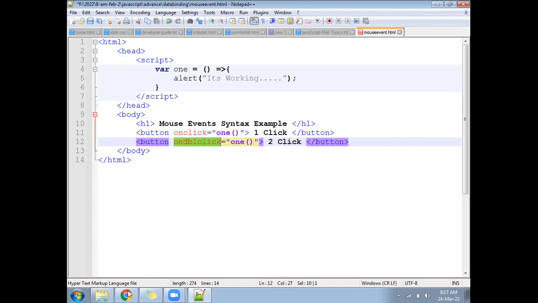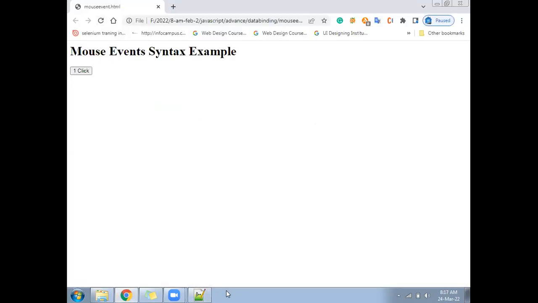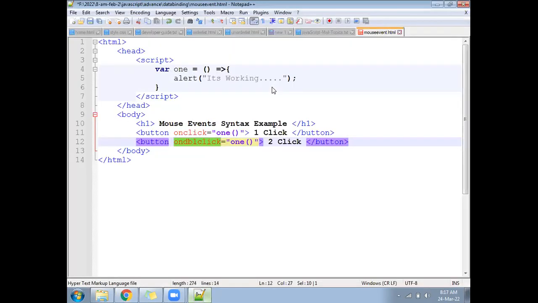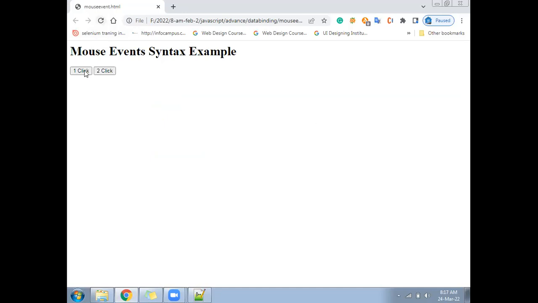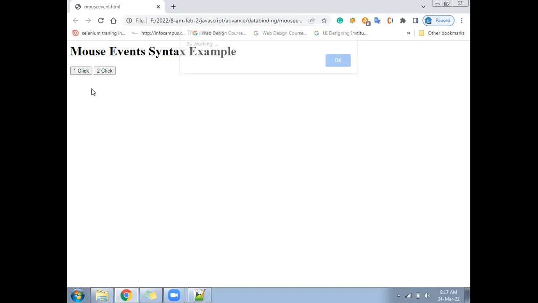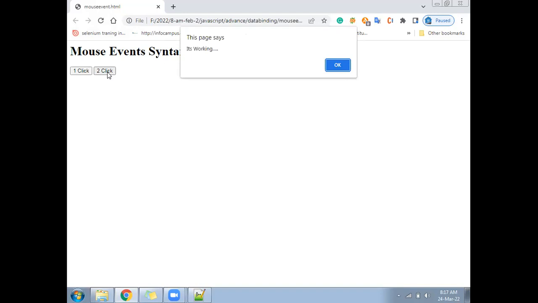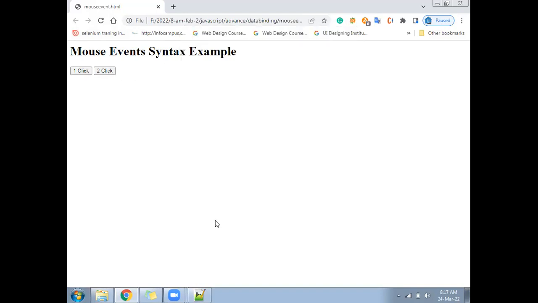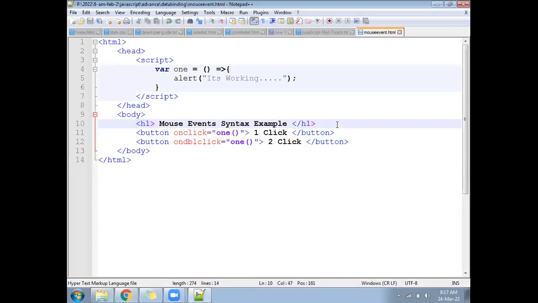Let me come to the browser and show you what is happening. Single click, the first button will work, definitely. The system is a little slow for some time. First button, single click is working. Second button, we have to double click. So here the type of interaction got changed. The user is interacting through the keyboard and system with the application, where in one place it is a click and in another place it is a double click. So this type of interaction is called a JavaScript event.